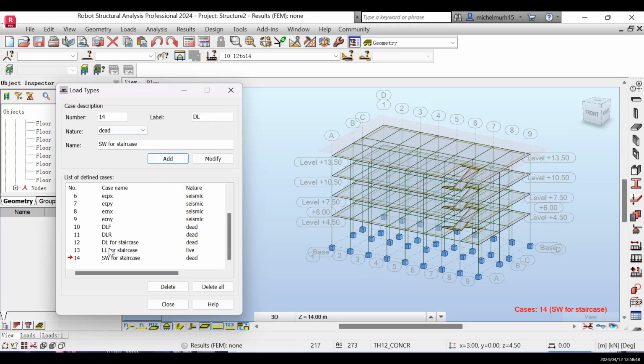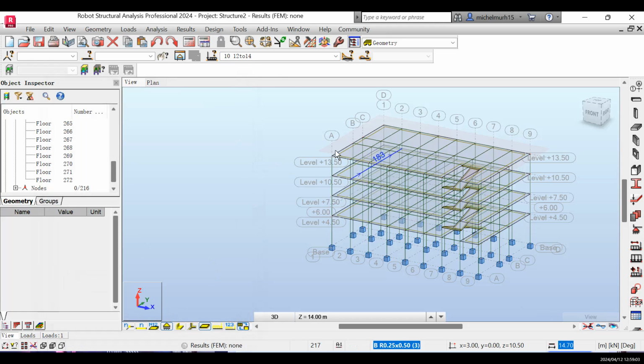In this video, I'm going to apply the live load for the staircases, and the magnitude that I'm going to take for all the floors that compose the staircases should be 2.8 kilonewton per square meter. And how to do it? First of all, you have to close this, and I'm going to pick LL for staircases, live load for staircases.